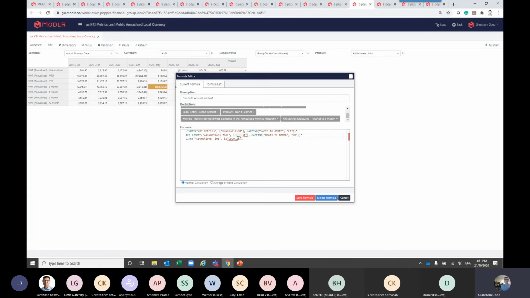A couple other items in here. The delta symbol here is the turning off of the feeders, because I'm using a count reference to the assumption cube. Anyone familiar with feeders? That's basically what feeds the calculation itself, and you're trying to not bring in too many feeds that are not necessary for the calculation. So in this case here, the assumption time is not a mandatory part of the calculation. The mandatory part is if it's got an annualized amount in it. So we're not feeding the items there because we've got the delta reference on them, and the only feeding is coming from this particular reference here in the formula.